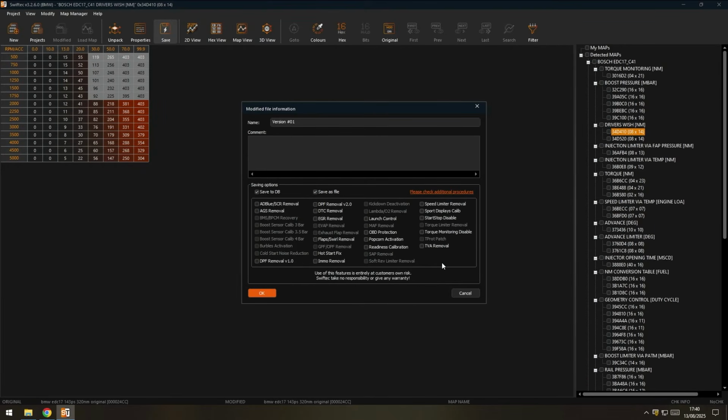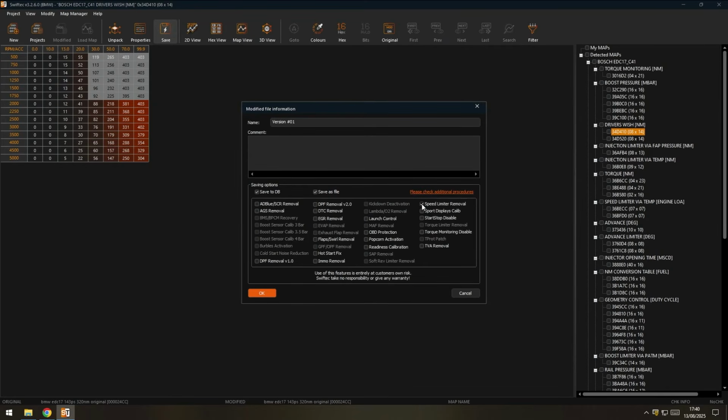Is that tick button removing it? What if I want to move it to somewhere else? That's a good question, something we get asked often. It's not going to remove a speed limiter, it's going to raise it. So the speed limiter still exists as a map table, because you can't just physically remove it, you put in a higher value. So when I tick that, what am I moving it to?